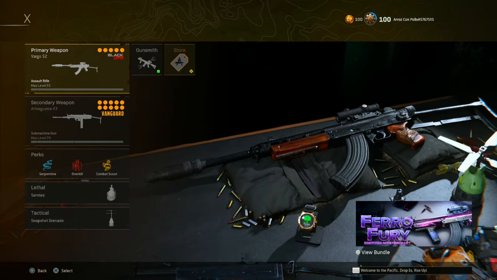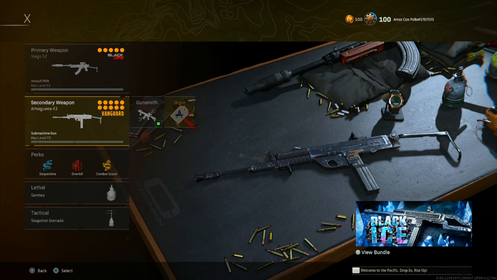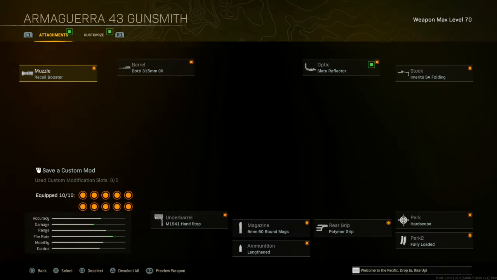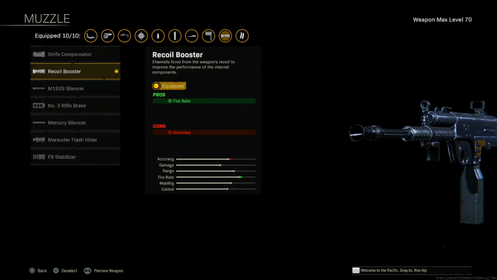All right, today's video I got you guys the Vargo 52 and the Armaguerra. Now, what I found for the Armaguerra, I think that's how you're saying it, the Armaguerra 43 is literally a beam, guys. Like, the best value that you're possibly going to have. You're going to be like, wow, I got you guys something good. And, of course, I'm running it as a secondary, you know, SMG, whatever have you. Boom. So, all same old attachments you would find your favorite streamer or YouTuber rocking.